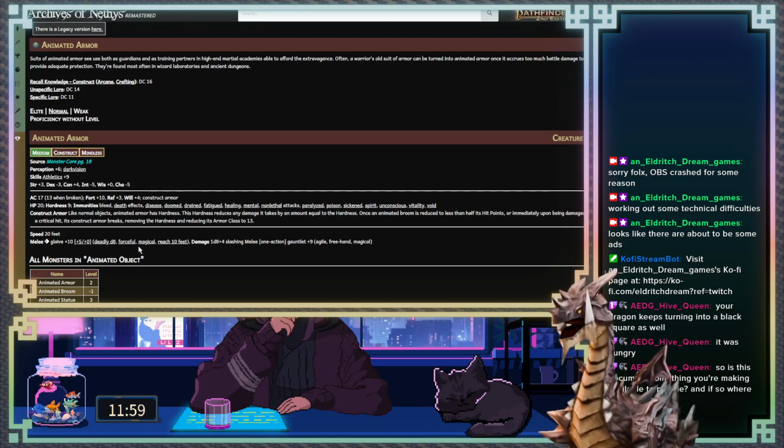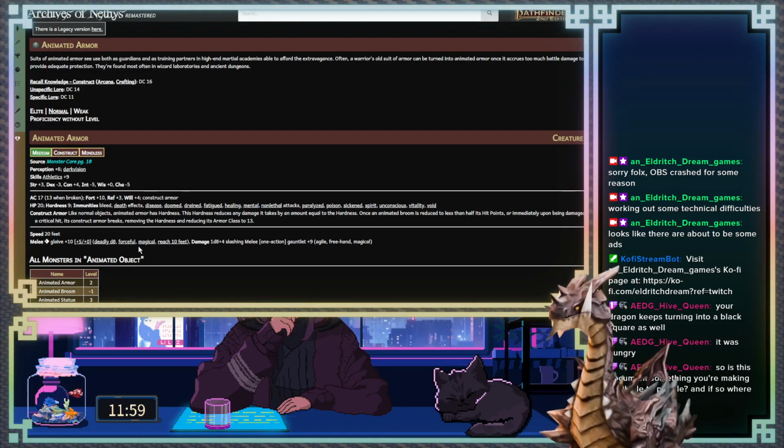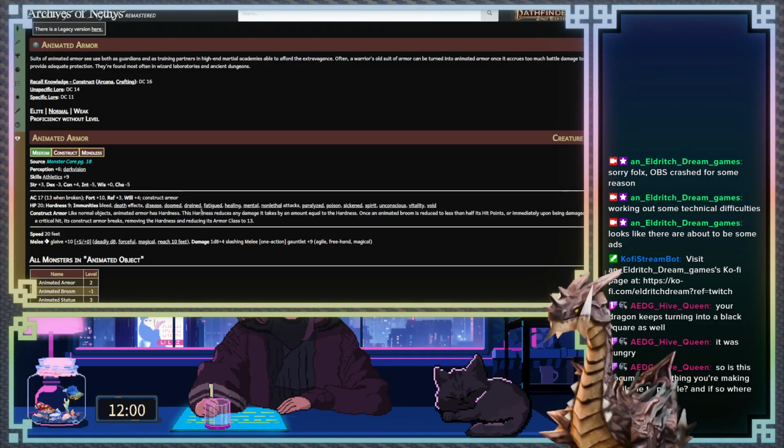Basically, this creature is a tutorial on construct armor for the players. It goes, hey, if you reduce it to 10 hit points or you crit it, it gets a lot easier to hit. It becomes worse.